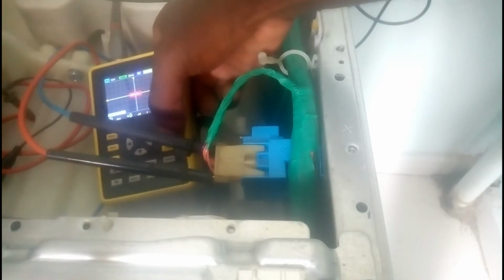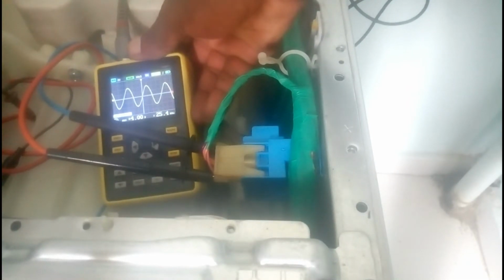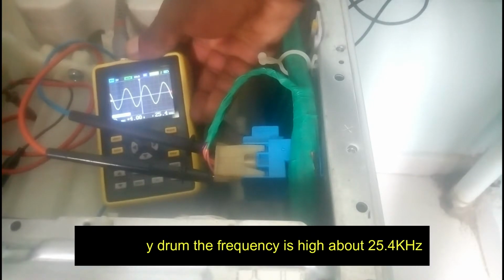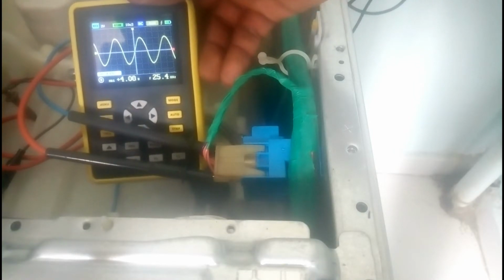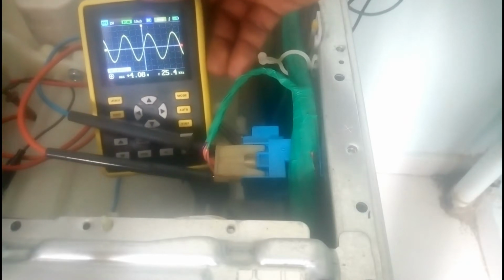Press on auto mode. You see now the frequency is 25.4 kilohertz with an empty drum. I hope you can see. With an empty drum, the frequency is 25.4 kilohertz.